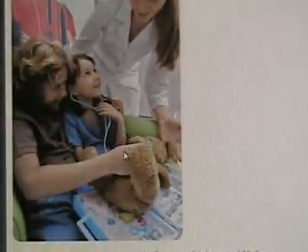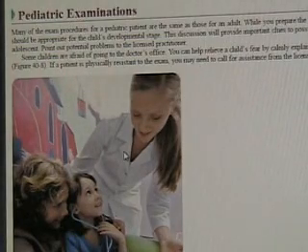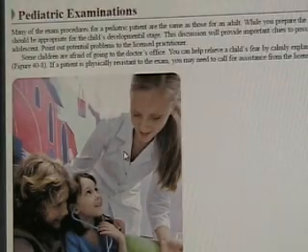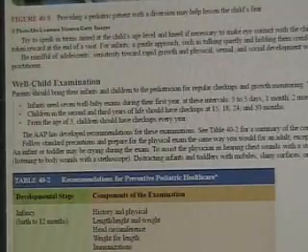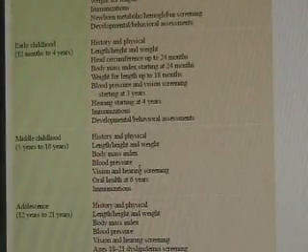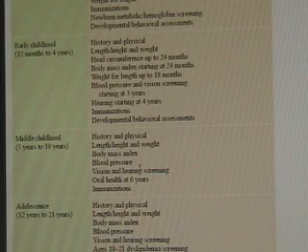Now, the pediatric examination. The pediatric examination is pretty much split into two: well baby or well child, and sick child or sick baby. Okay? Now, in a well child, we're looking for what? Again, we're looking to see if the child hit all of these developmental stages at or around the expected time. If your child hits it early, that doesn't mean they're a genius, nor if they hit them late does it mean they're mentally retarded. It's just something we have to go look for. And these are the things that we typically do.